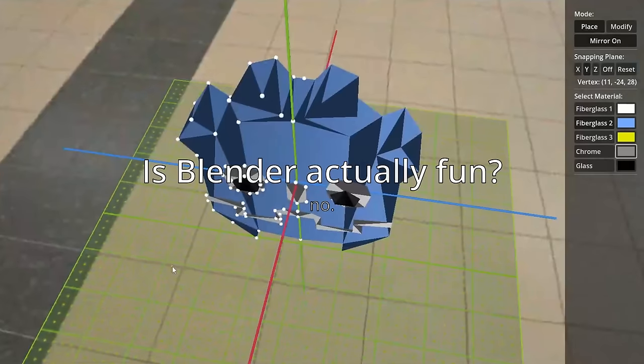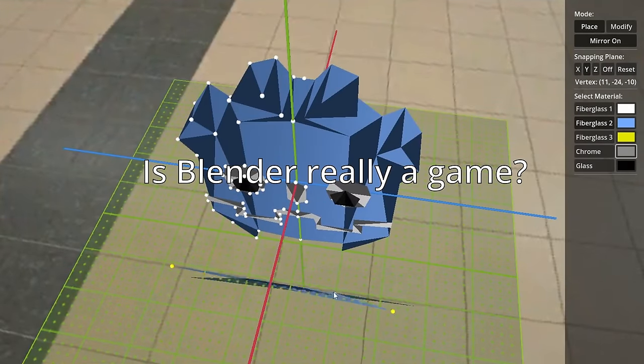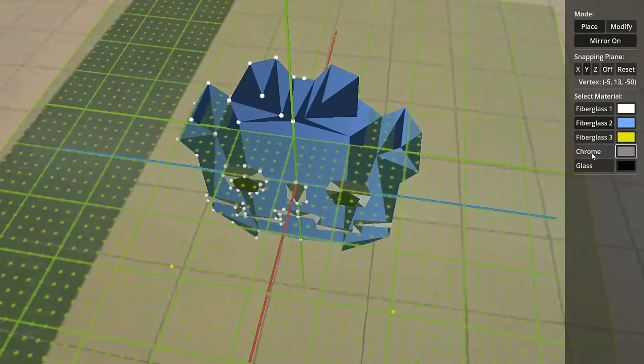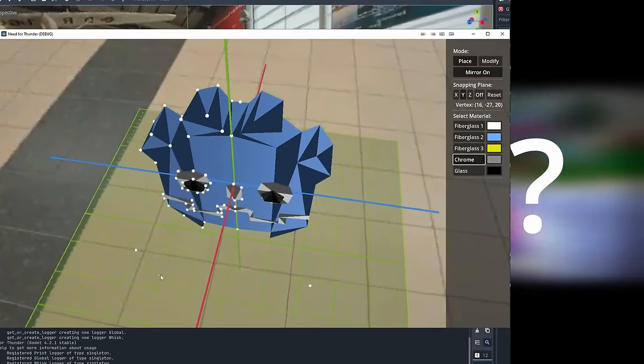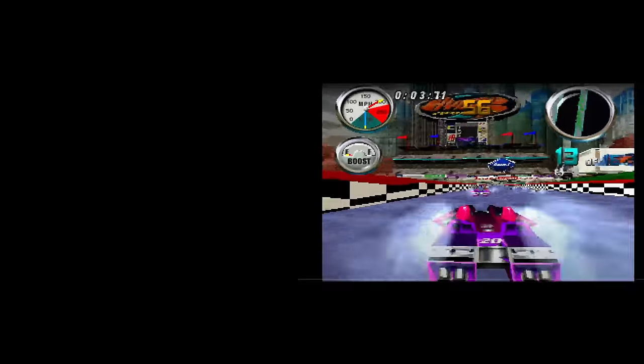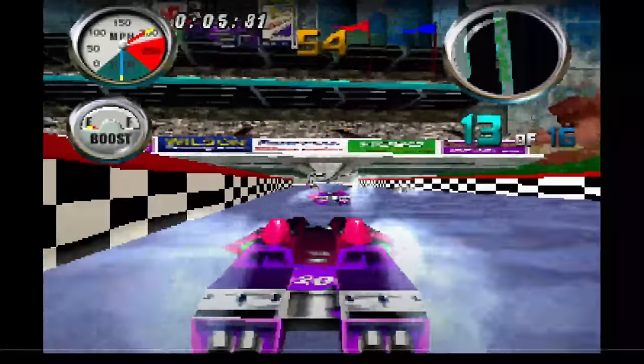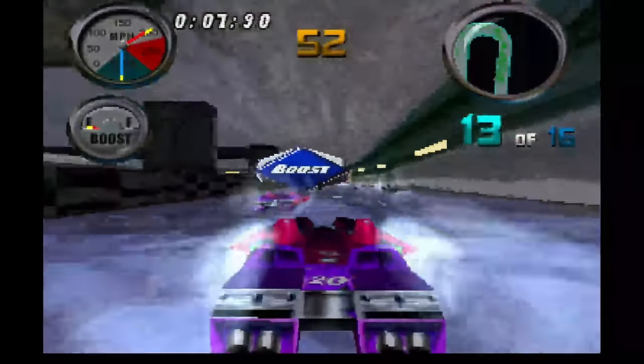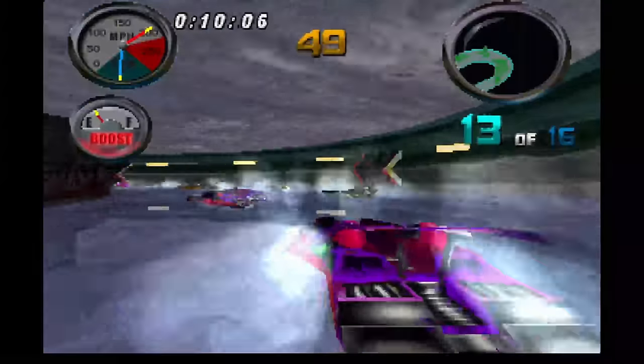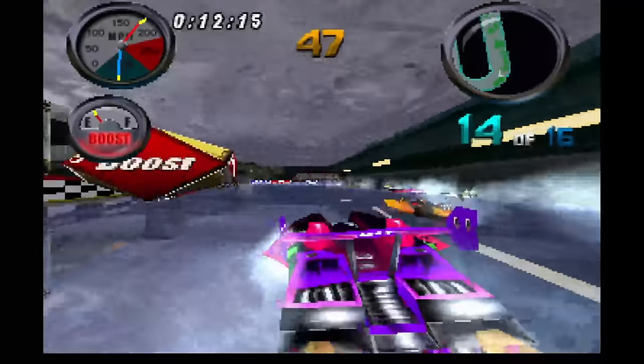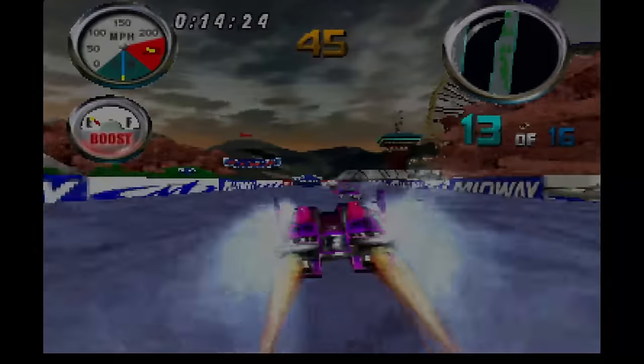You may be wondering though, why I made Blender for the 20 games challenge, and that is a fair question. The truth is, I was not trying to make Blender in Godot, I was trying to make a boat racing game. I think there is no explanation needed here. Pretty clear how I could have gotten mixed up on that and accidentally made this instead of this. Okay, maybe I should go back and start this video at the very beginning.